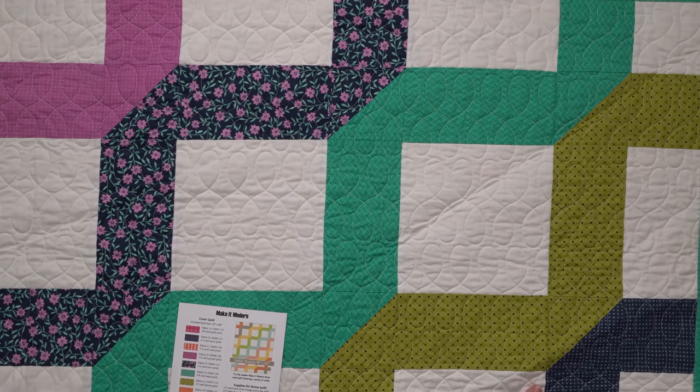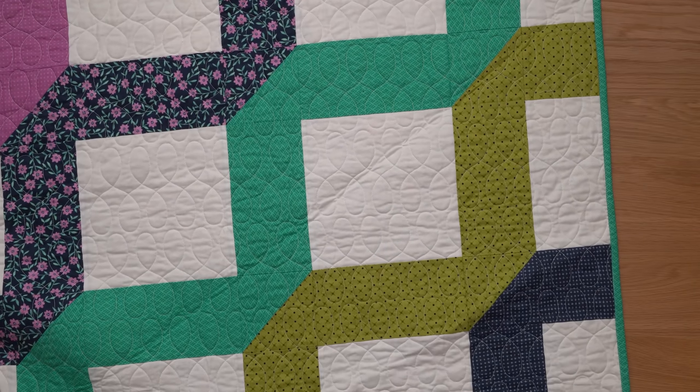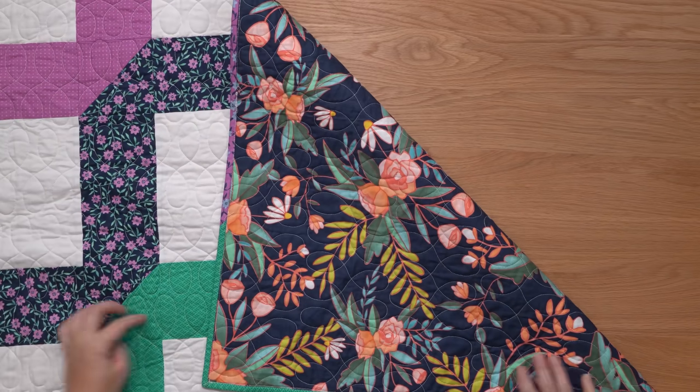Here is what it looks like in these fabrics. The binding is a scrappy binding, you can see. And the backing is this beautiful print by One Canoe 2.